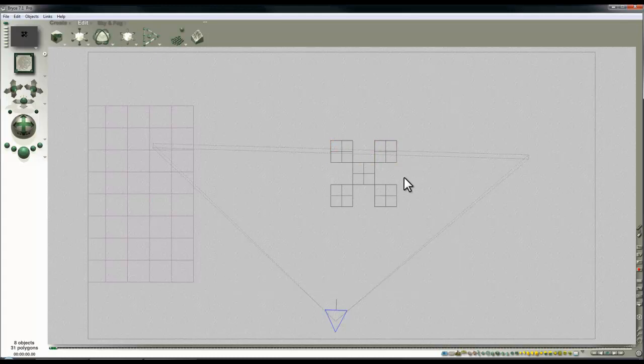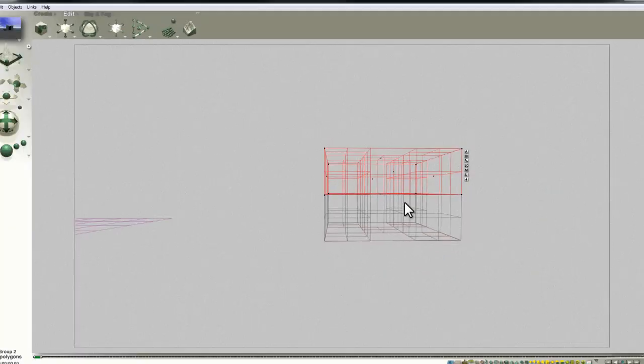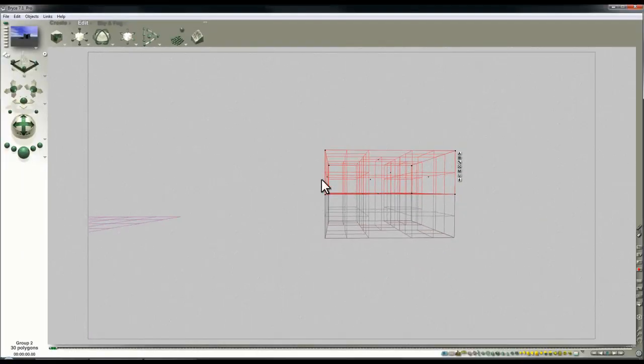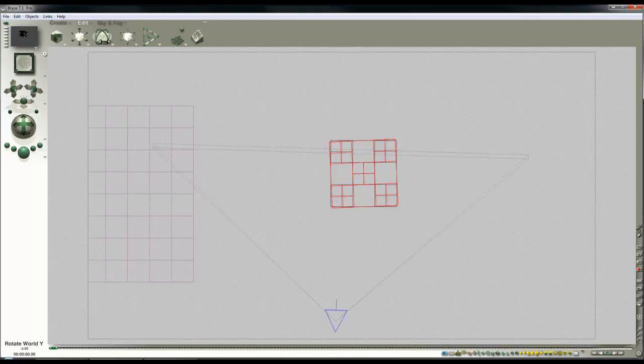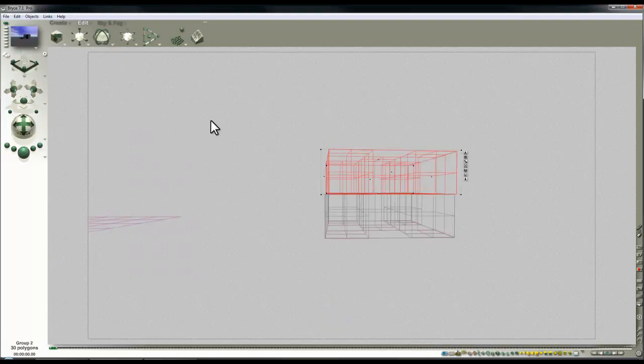Then I'll select all the cubes together, group them. I'll copy and paste it again. I can just copy and paste the group, it doesn't really matter. Lift them up. It'll remember the offset from the starting point. So at the point you copy and paste, it'll create a zero starting point, and that'll give you your offset. And what I'll do is I'll rotate this slightly. I don't know, what's that? About 5 degrees.